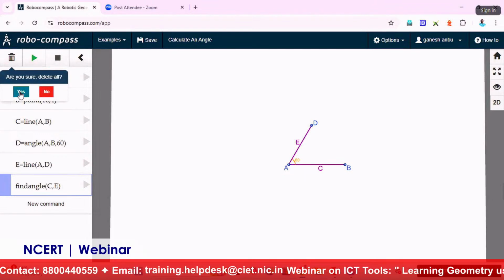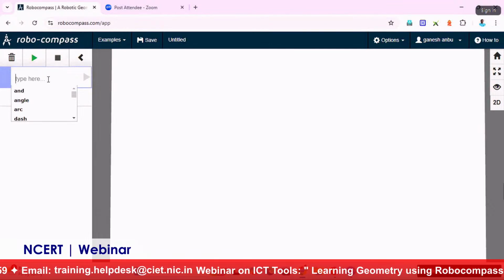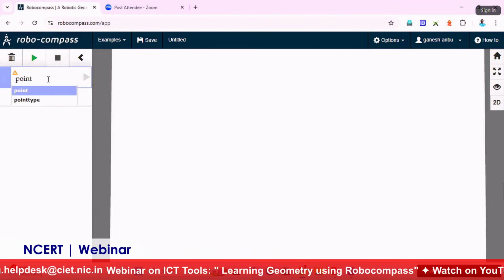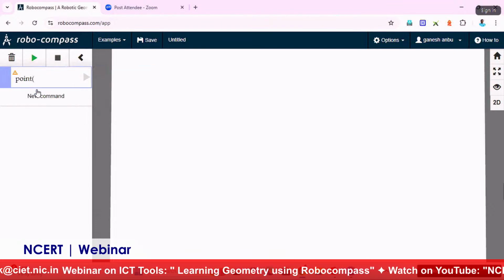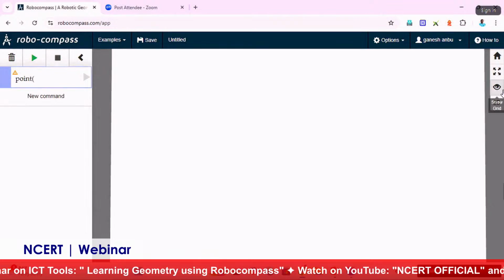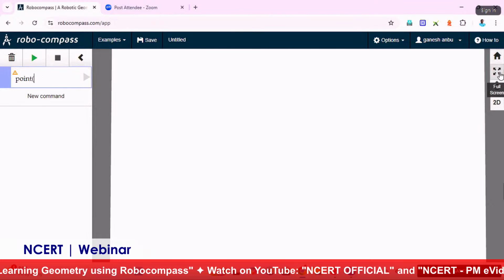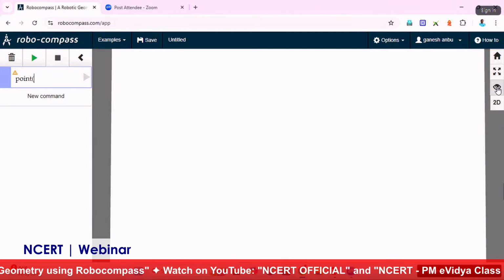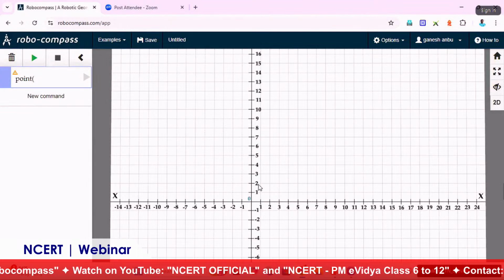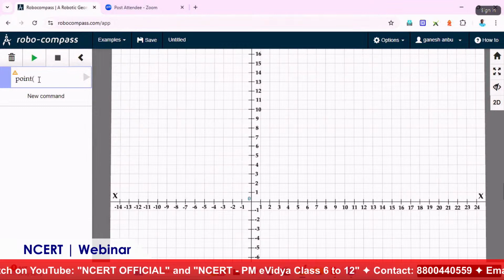Now I will delete everything. Now you can see. If you want to make a point, just type point. Then it will help you how we can give. There is a solution also available there. Here you can see 3 options like that: the home option, then full screen, and then the I option. If you click on the I, you can see the coordinates and the x and y axis will be shown there. So we can easily mark our point using the coordinates.